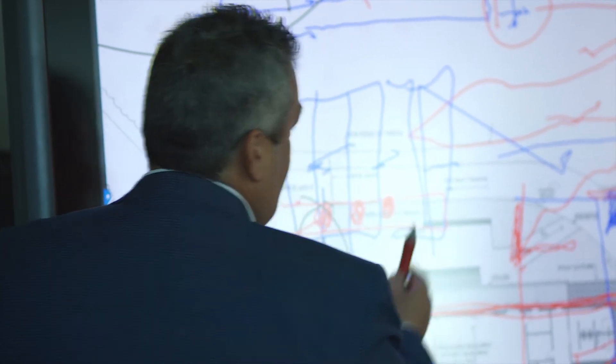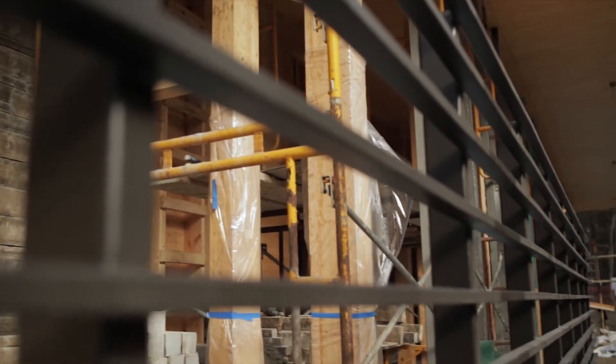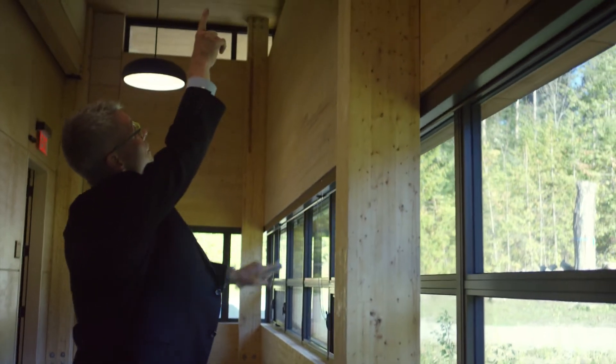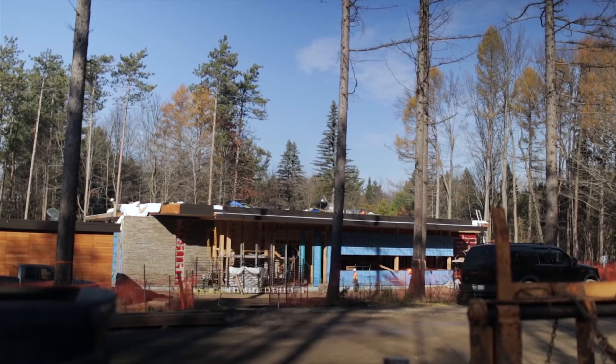Using cross-laminated timber — something that's relatively newer in the industry — you can see every structural element: from the roof, walls, right down to the floor, everything is visible. That's the beauty of this building. Nothing is hidden, nothing is covered. We also have all the cutting-edge technologies here, which means we don't need to forego those technologies just because we want to be environmentally friendly. These two can co-exist.